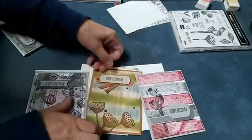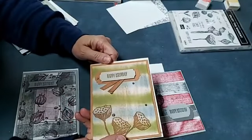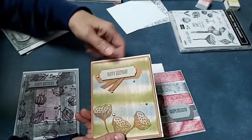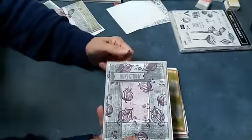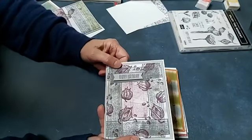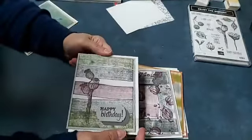Okay, so we talked about that one. This one, I chose to do the technique with a regular ink pad and a sponge. And again, that was on a wood grain designer series paper. And I thought, well, let's play around and make shapes with our ink spots. So that was a fun one to do. And this Happy Birthday is in this stamp set, so I'll be using that one a lot. Here I used a variety of colors.